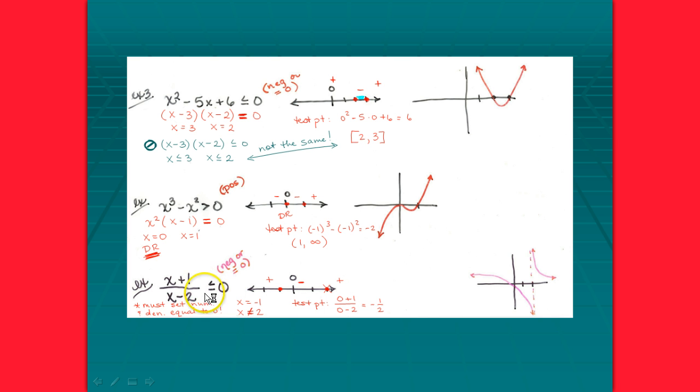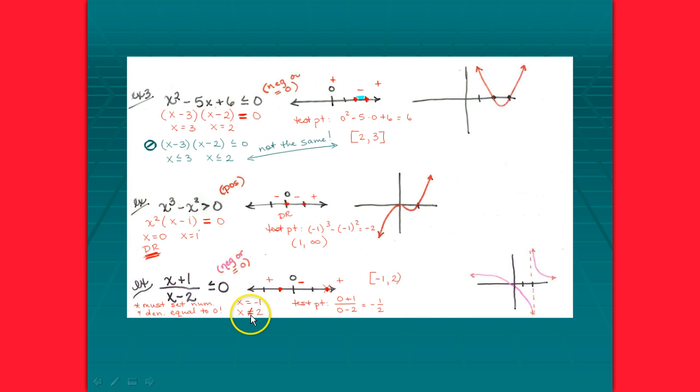We want to know where this is less than or equal to 0. So less than is negative, and then equal to 0. So we're looking for where it's negative or equal to 0. That's this interval right here. So we're going to choose that interval from -1 to +2. Now I have to be careful because this is less than or equal to. I naturally want to use brackets here. I do use a bracket with the -1. Do I use a bracket with the +2? Right, I do not use a bracket with the +2.